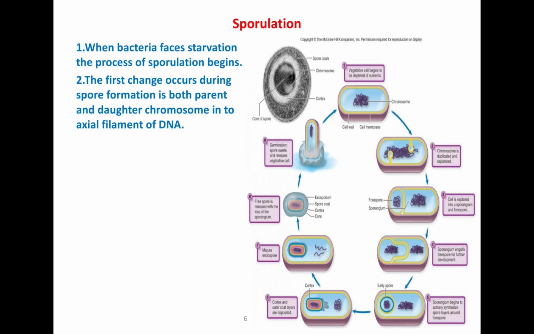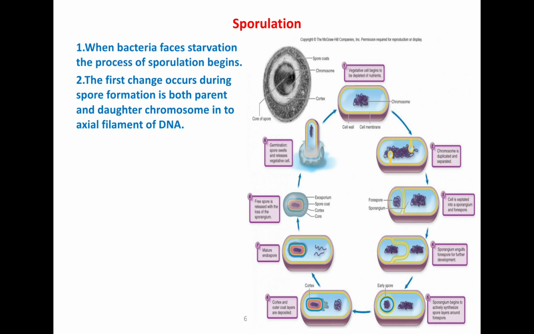Try to understand it. Like I have one bacteria, you see here. This is the bacteria, right? They replicated the DNA, two copies formed, right? And now they will arrange at the two poles kind of thing. We are calling it the axial filament. Both DNA will arrange.